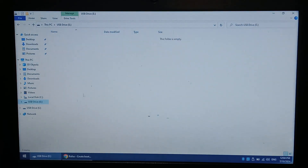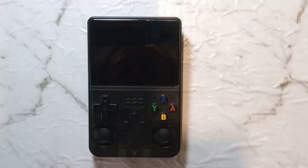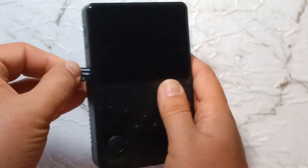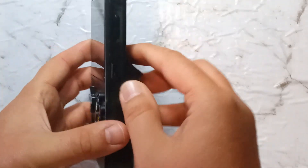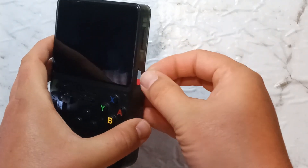We'll just confirm that the SD card is still empty — and it is. So we will safely eject it, and I'm just removing it from the SD card reader. Back on our R36S now, I'm just going to insert it into the second SD slot, which is the one on the left. The one on the right is the ArcOS one, which I showed earlier — it's a fresh install.